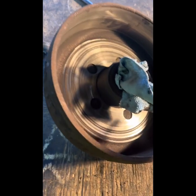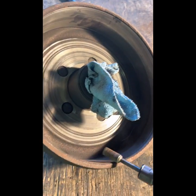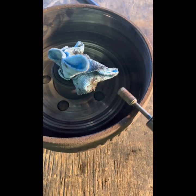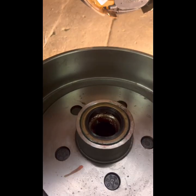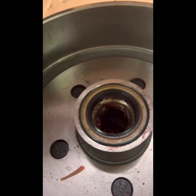Once you're done and you've got the brake back on, you're gonna want to address the lip from wear and tear — especially if you run heavy stuff like me. I took this tool — you could use a grinder, just be careful you don't nick it up too bad — and went around the outside. I put a rag in there so I didn't get metal shavings inside. Then you just put it all back together and bada bing bada boom, you're ready to rock and roll. And adjust your brakes.